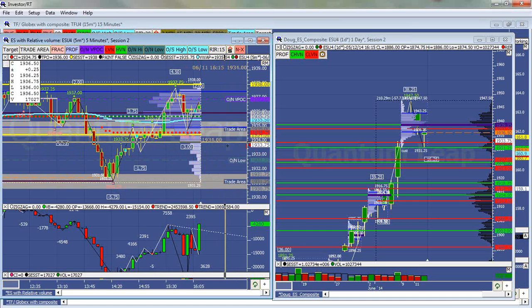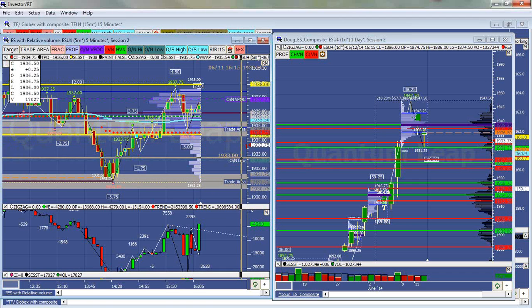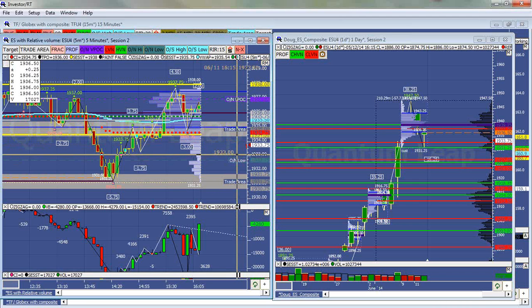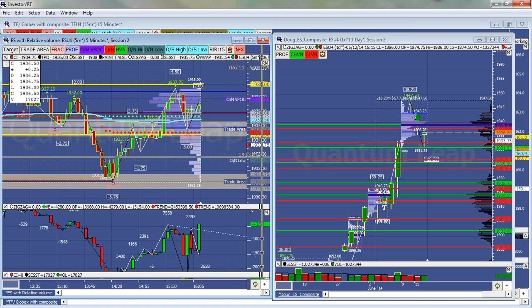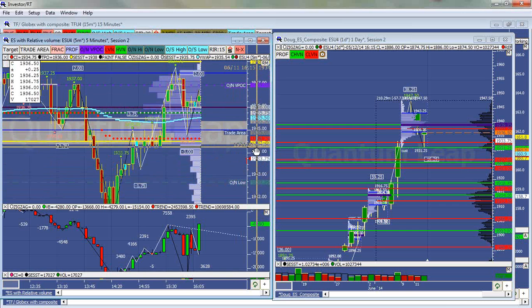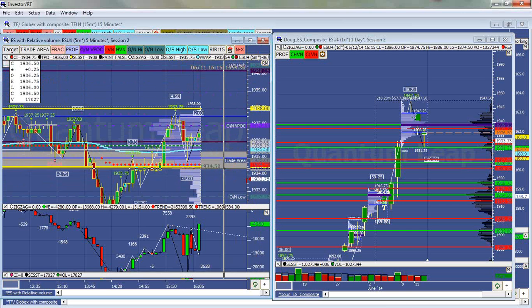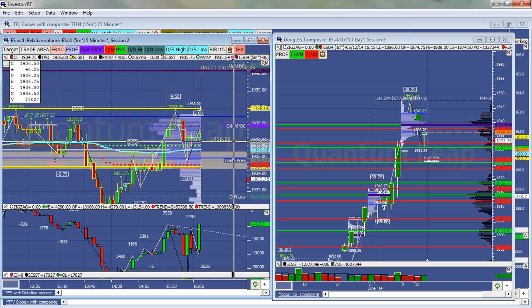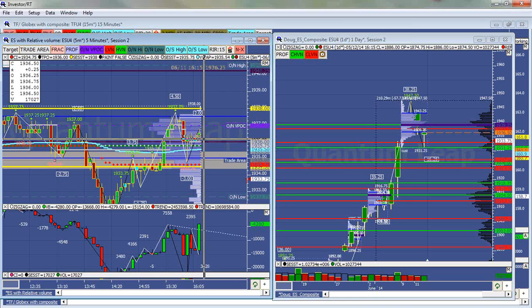Either way, I think we're going to test both sides of this area. And that's my main hypothesis. And then my secondary hypotheses are based on a break below the range and a break out of range, and the move down to test lower, or to break inside of value and go up and take out the naked VPOC at 37. We've got the naked close at 36.50.